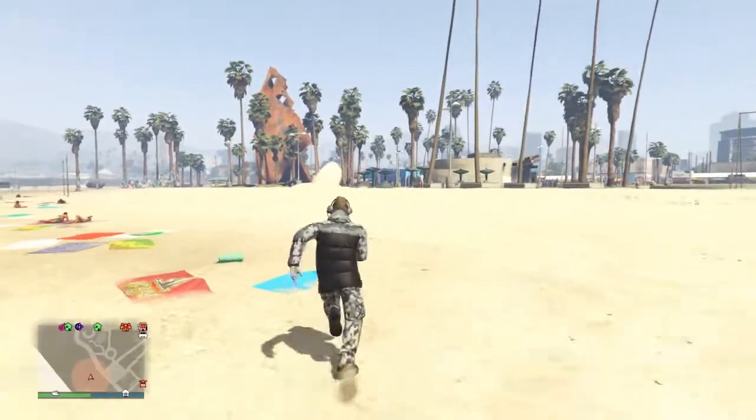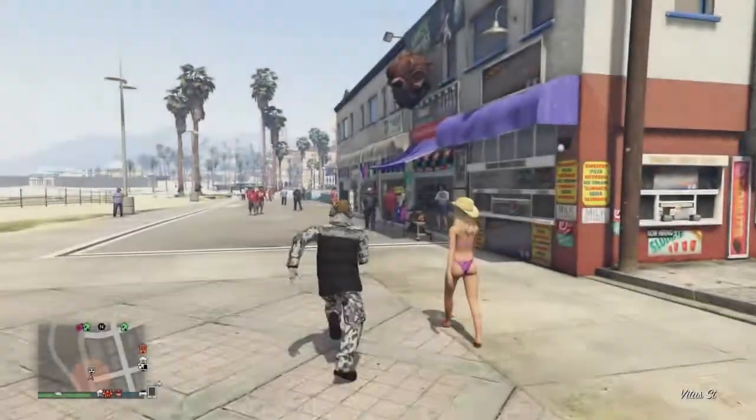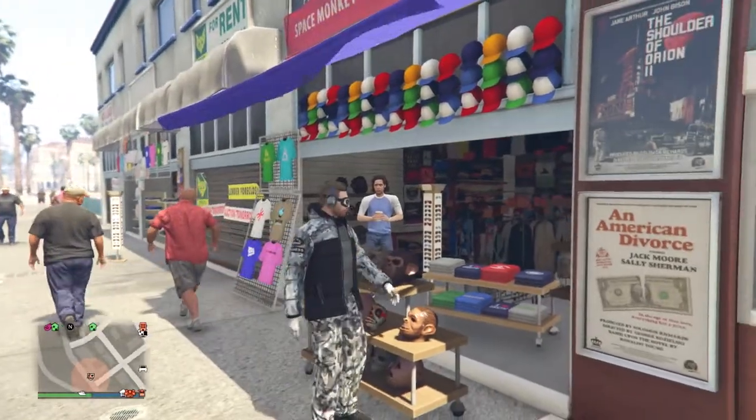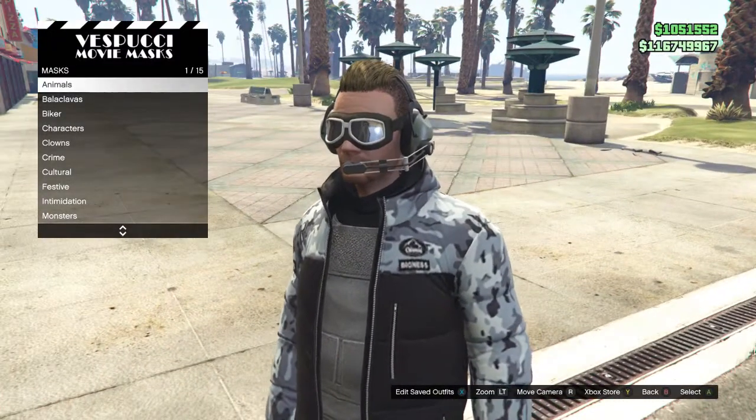So, it gets a little annoying here, but what you have to do is just swim to the shore, and I suggest going right to the mask shop because it's the closest one to the beach.